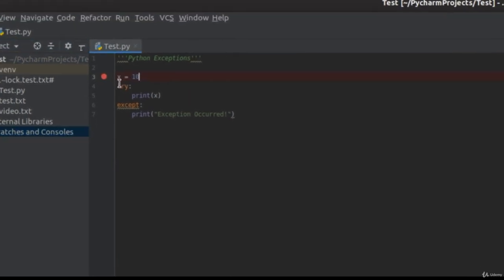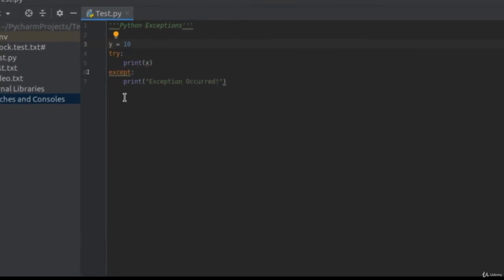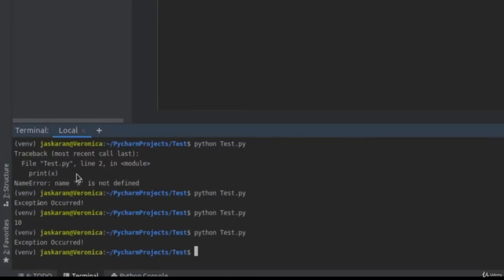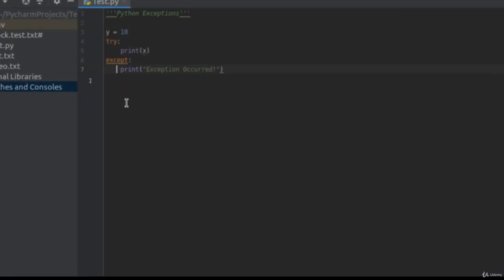And if I change this variable to y, you can see again we are going to enter the realm of exception, and our program has given whatever is the instruction in the print statement in the except code block. So this is how you handle exceptions in Python. This is a very clean way of handling exceptions. Your code doesn't crash. Your code runs from top to bottom and completes itself if you use the try and except approach.